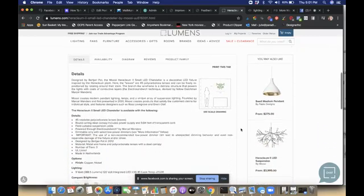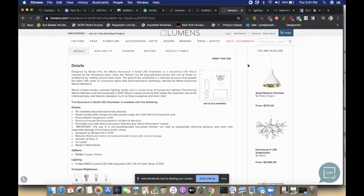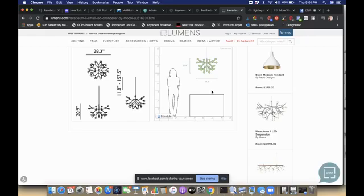But if you scroll down here, this is one of the reasons why I really like this company. One is they have these really cool scale drawings. These are really important for lighting, because you see the measurements 28 by 20 on here, or roughly 21 inches. But in your mind, you think, oh, well, that's this big by this big, and it doesn't really seem that big to you. But for some reason, lighting has this effect, because there's so much space in between the lighting, that a lighting fixture that is 28.3 inches wide is a very, very wide lighting fixture.